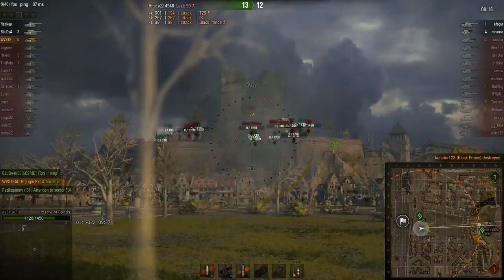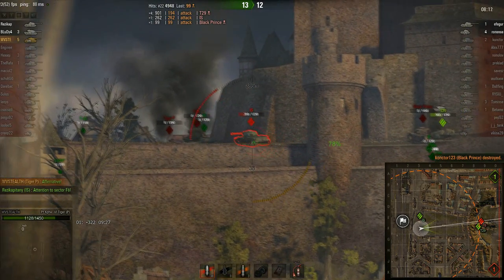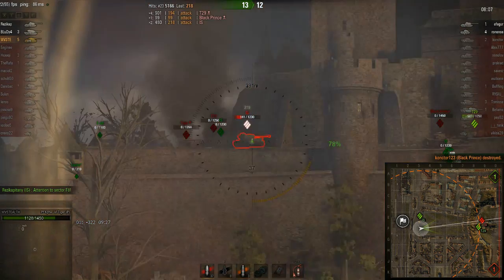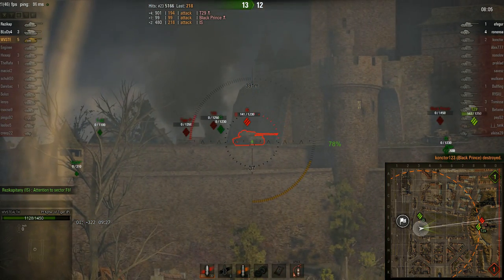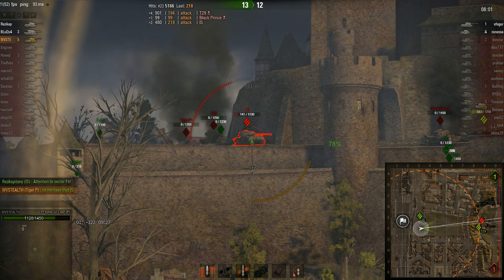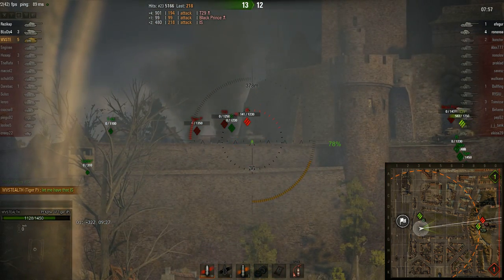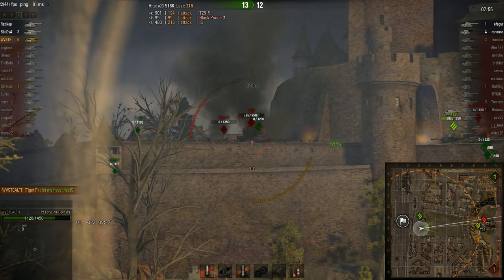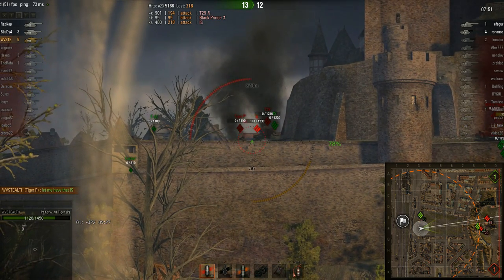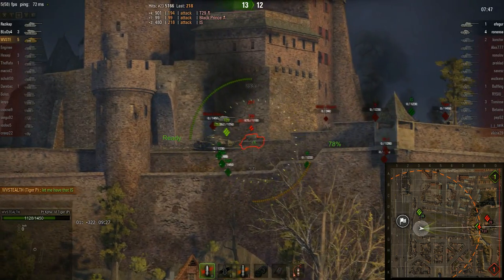Black Prince spotted again, and he takes him out right in the side. The IS tank is completely oblivious to the T29 in his rear, and he gets tracked. And he hits him. And now he's typing out a message: let me have the IS, because then it's Top Gun. But then he doesn't aim for the rear or the back of the turret, but instead hit the gun. Very unfortunate there, but he does get a second chance at the Top Gun right here.